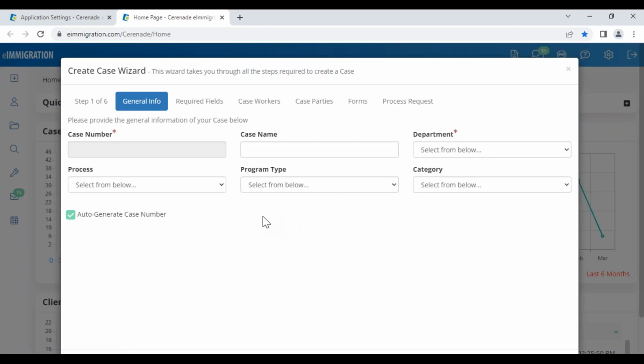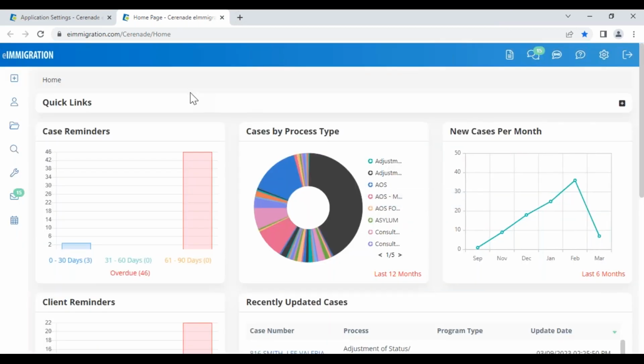For some reason, this testing site is not enabling it. So the asterisk will show on the process or category program type to make it mandatory. I'll check with the development team what's going on. That is actually new. They're probably just implementing it.